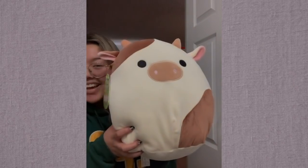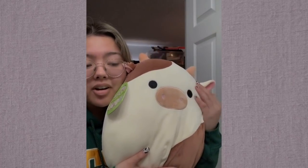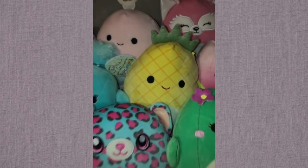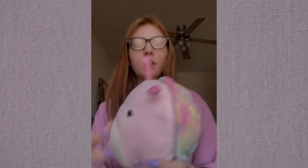This family is complete. Are you guys ready? It's 12-inch Ronnie. I got him for a really good price on Mercari, but he's so cute. Started with one squishmallow, now I am addicted. This was my first one. I believe her name's Sylvina. Don't get mad at me because I take their tags off. I could literally look up all their info online. And then I got the strawberry.